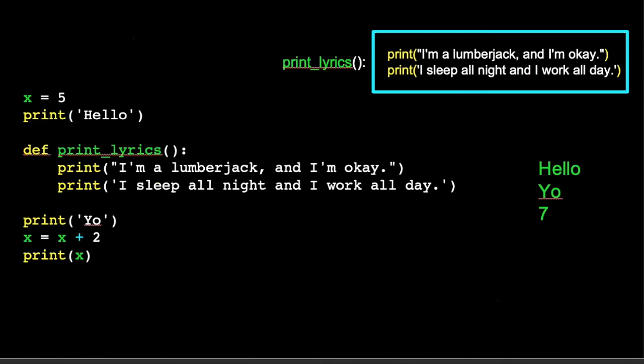Well, the good news is we don't really have a lot of slides here. Okay, so you have your print_lyrics that prints these 2 lines. And so this is the code that we're writing here. First of all, we are declaring a variable. This variable is named x, and this variable turns out to be an integer because it's assigned an integer 5. So this x is an int, okay? And then you print hello, and then you declare, like we did before. And then we print yo, right? And then we do x equals x plus 2, okay, fine, which means x is now 7. And then you print x.